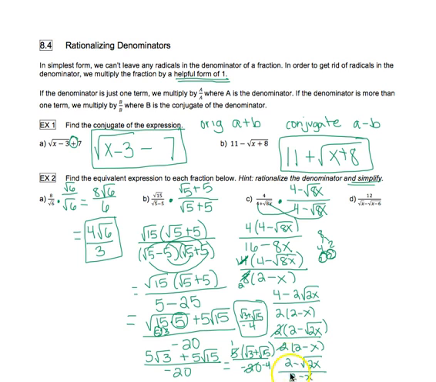I cannot reduce these 2's. They are not separated by multiplication like these guys were. So they're attached to the other terms. There's nothing else I can do there. All right, very last one here. So again, 2 terms in the denominator there, so that means I need to multiply by the conjugate.